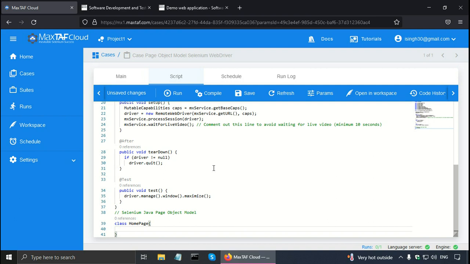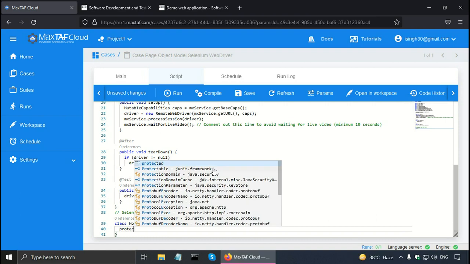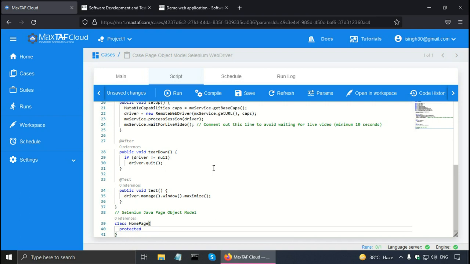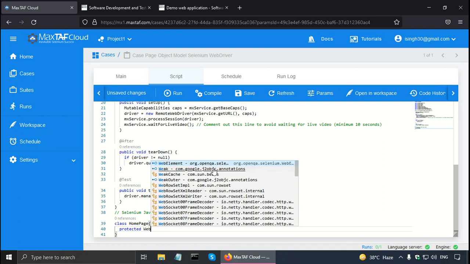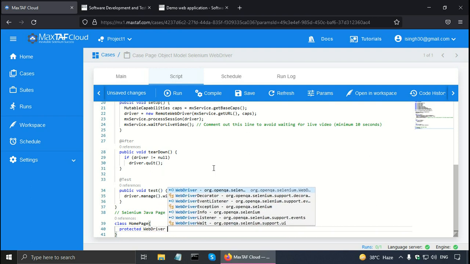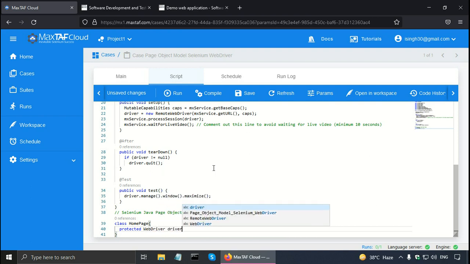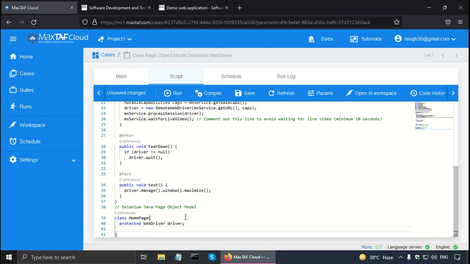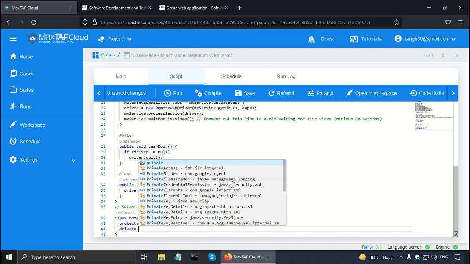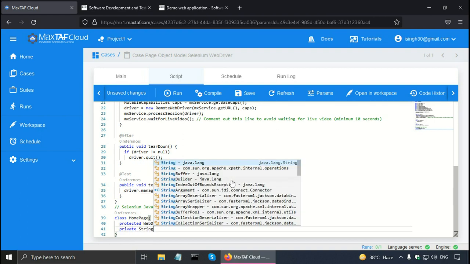Now here I have to give whatever is the page specific information. But first let me write protected WebDriver, and I am going to call the variable as driver. This WebDriver is going to come from the test method. Then I am going to have the base URL, a private, and the variable type in Java is string.